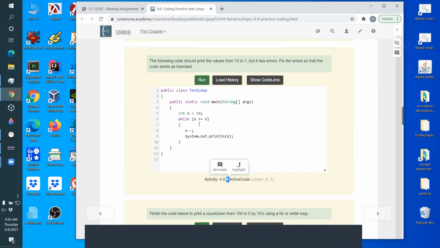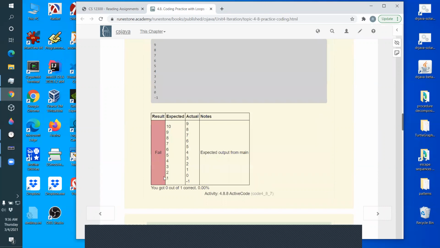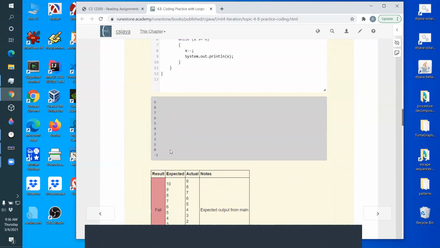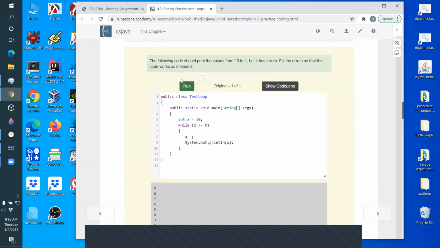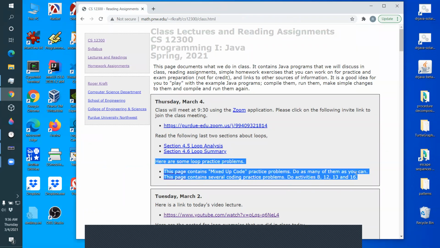They're nice little problems, and you can solve them. They're a lot like coding bat. You solve them right here, and when you run it, it'll tell you whether you did it right or not. When you run it, you get a report. See, I didn't do very well. I failed all their tests, but you get a report here of how well you did. So you get a sense of whether you're doing it right or wrong by practicing this way. Very much like coding bat. Not quite as nice as coding bat, but very much like that. So do these, practice doing loops. There's a chance to get some practice with doing loops.